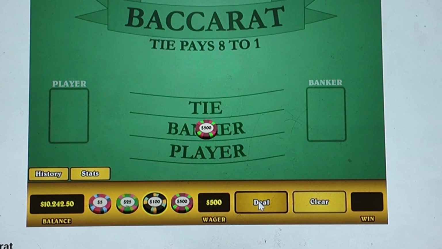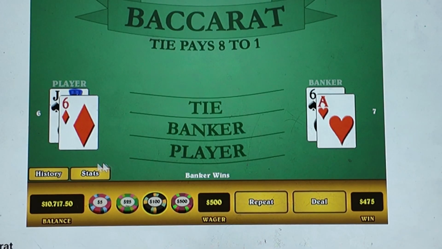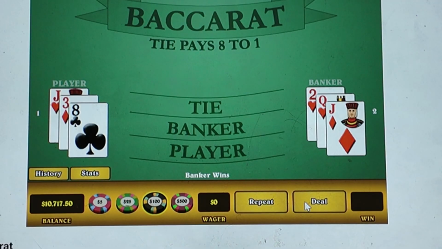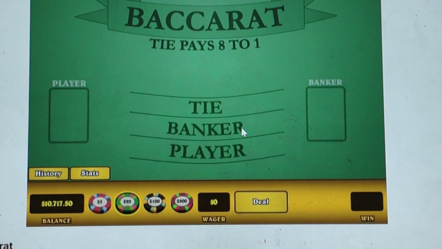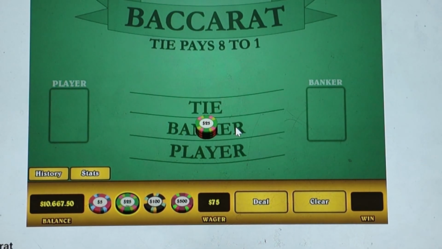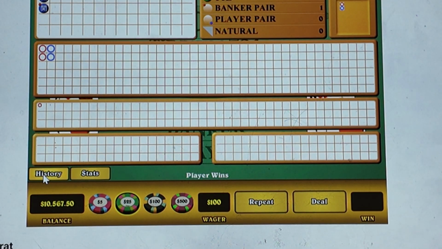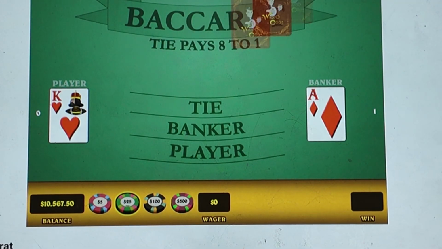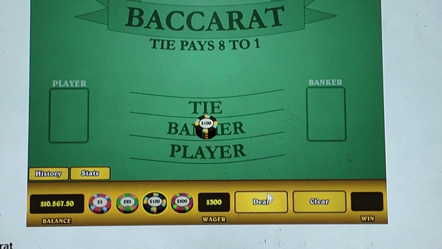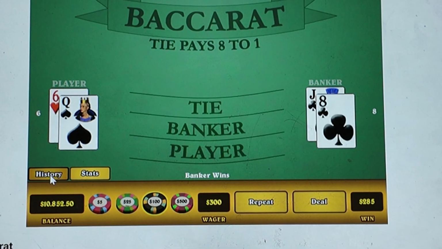We're going to go 500 on the second banker, and we got the win. All right, so we got a new shoe now. Okay, we're going to go 50. Okay, let's go 100. Okay, let's take a look. Okay, let's take this one off. Okay, banker. All right, we're going to go 300 here. We got it.